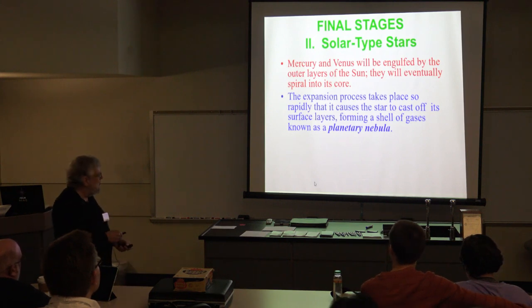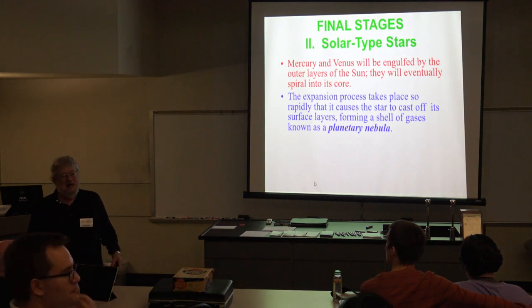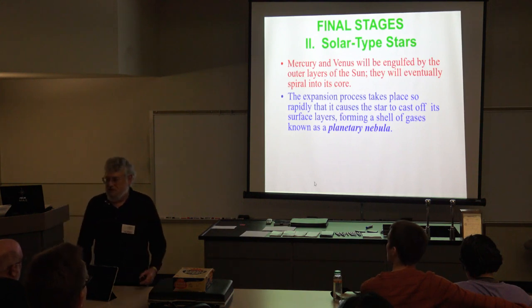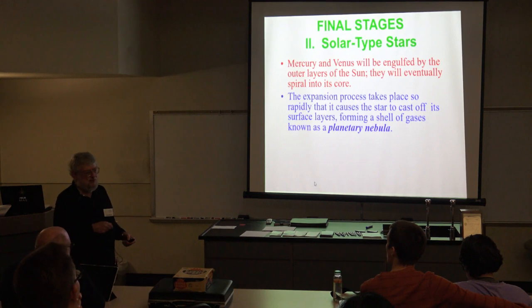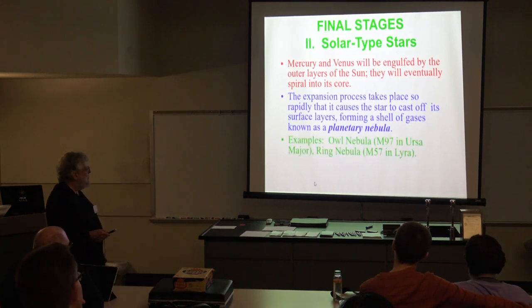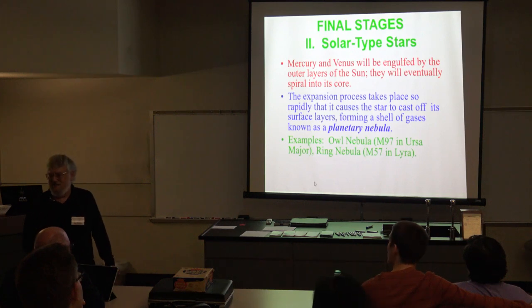Here's another word that I want you to forget, kind of like the main sequence. The planetary nebula has nothing to do with planets, except early astronomers thought they kind of looked like planets, a little glowing disk. In their primitive telescopes, they thought this was a planetary-like thing. We've got some pictures of those coming up, the Owl Nebula in Ursa Major, and the Ring Nebula, which I understand you all didn't look at the other night because you're looking at the planets, the actual planets, not the planetary nebulae.